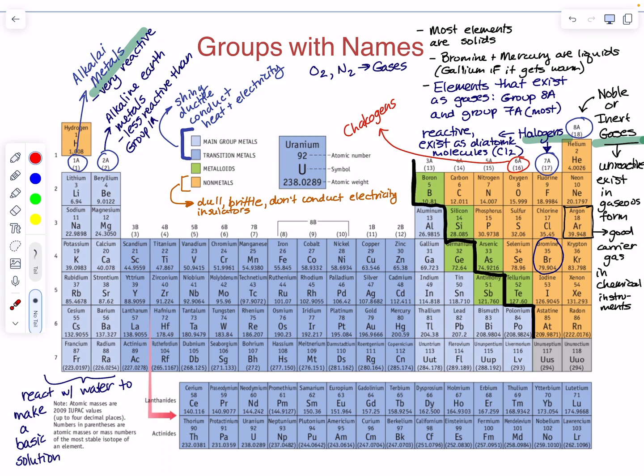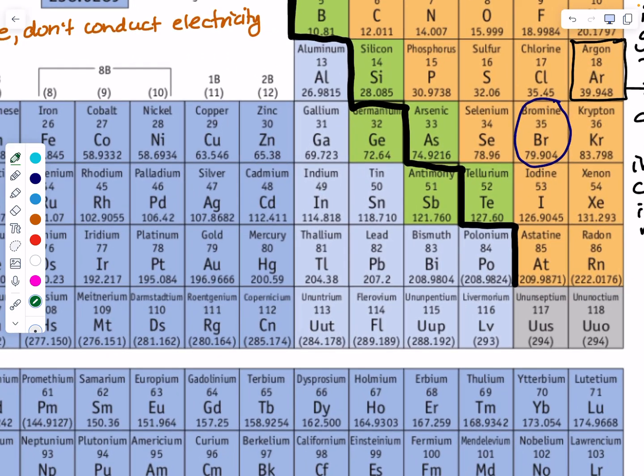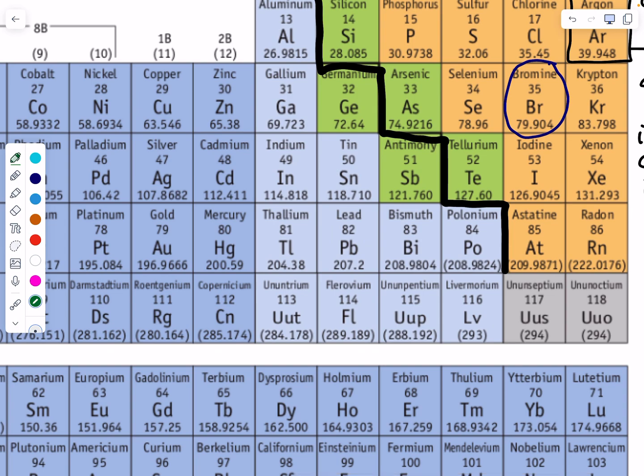So let's just make a few notes about our metalloids. So the metalloids are the things in green, okay? And they conduct electricity poorly, but again, they still conduct electricity. And again, their physical properties are somewhere between a metal and a nonmetal. So silicon, oh yeah. What are the 2 gray ones? The 2 gray ones? So, yeah, ununseptium and ununoctium.